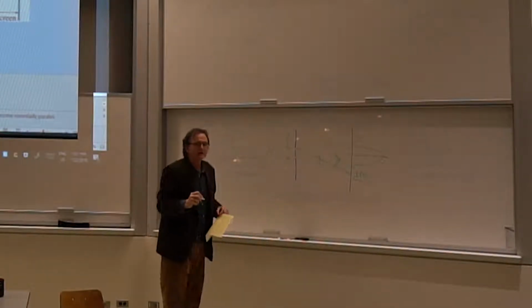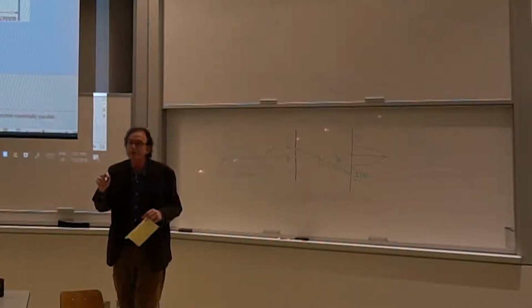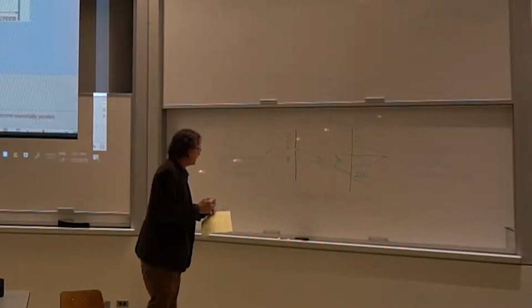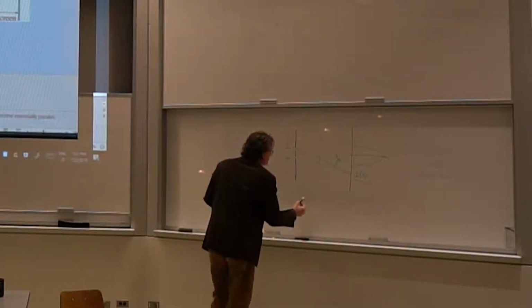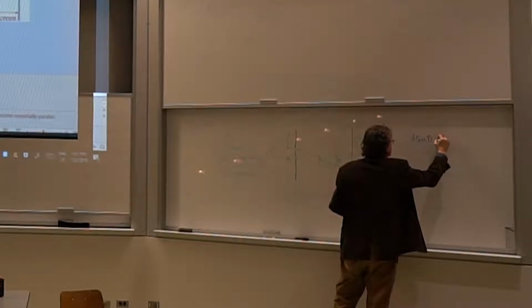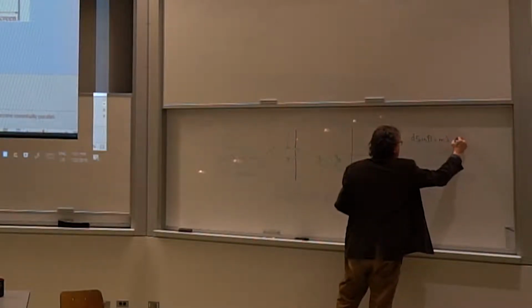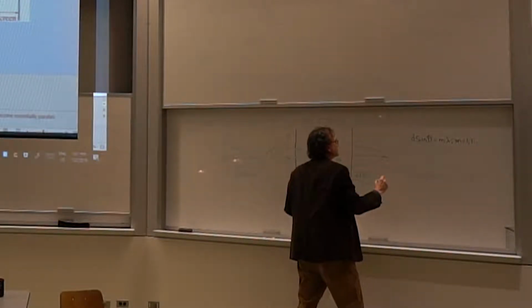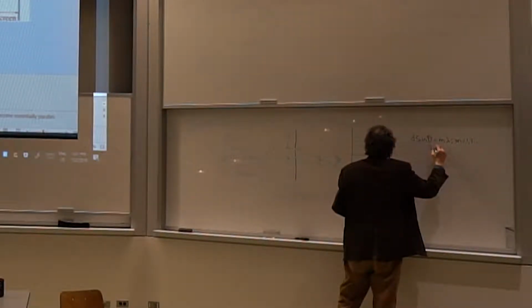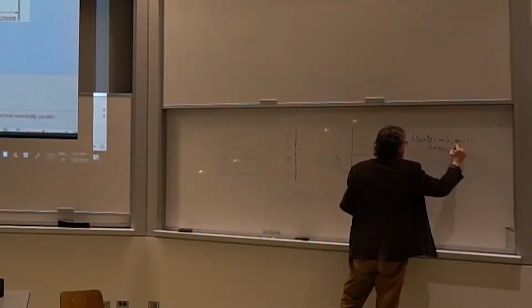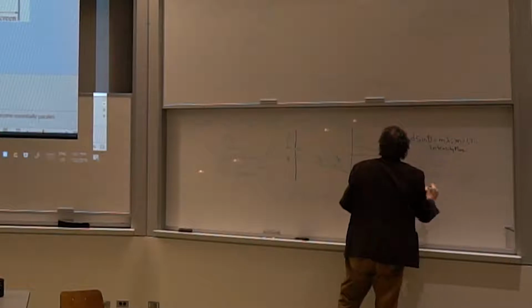We derived last time where the maxima and where the minima occur. We know what the conditions are where the angles of maximum intensity occur. They occur at d sine theta equal to m times lambda, where m is equal to 1, 2, 3, etc. Right? And this is for intensity maxima. And we call those maxima fringes.